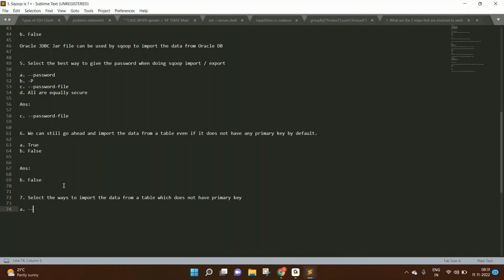I'll give you the options: --split-by, then you can mention -m 1, auto-reset to one mapper, set one mapper, all the above. Select the ways to import the data from a table which doesn't have a primary key.